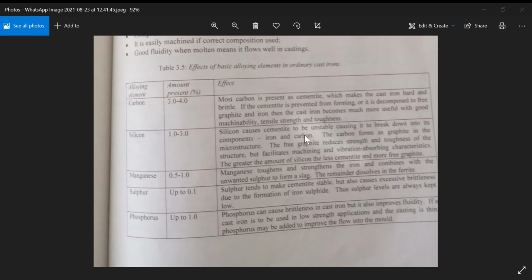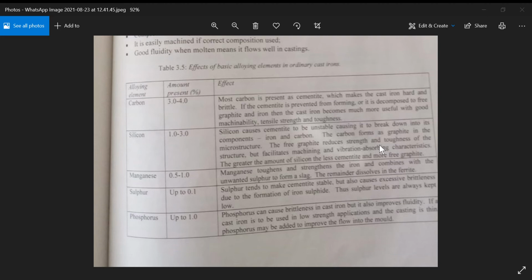Now, let's think about it. If silicon produced these small graphite flakes, how are large graphite flakes produced?